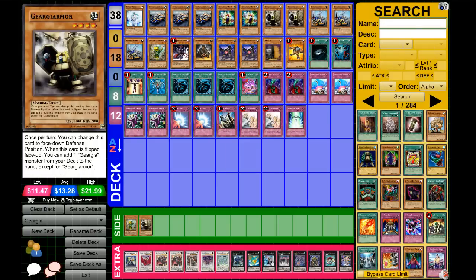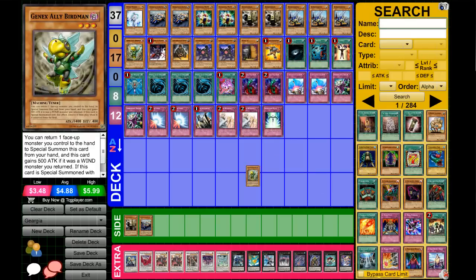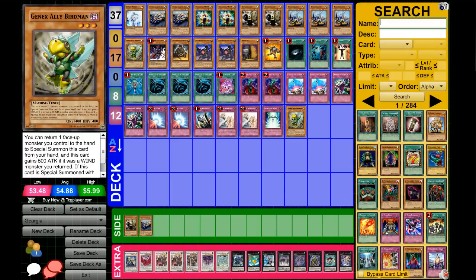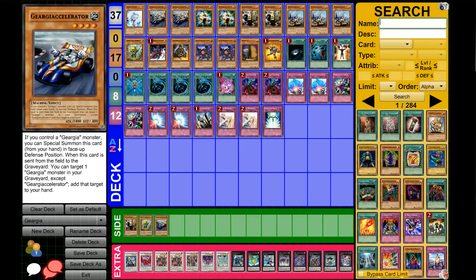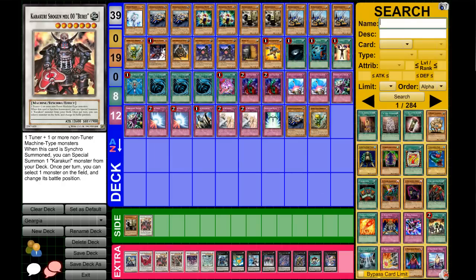But all you do is you have Geargia armor face down, and then you flip Geargia armor to search for an accelerator, and then you special summon accelerator. So on the field you'll have Geargia armor and Geargia accelerator in defense position, and then you special summon Birdman by returning accelerator to your hand, and then now you can just special summon accelerator again, because you can special summon it as long as you control a face up Geargia monster. So just bam, special summon this back in defense, and then you go accelerator plus Birdman, and Birdman will get banished because it was special summoned, and then you make a Beret.